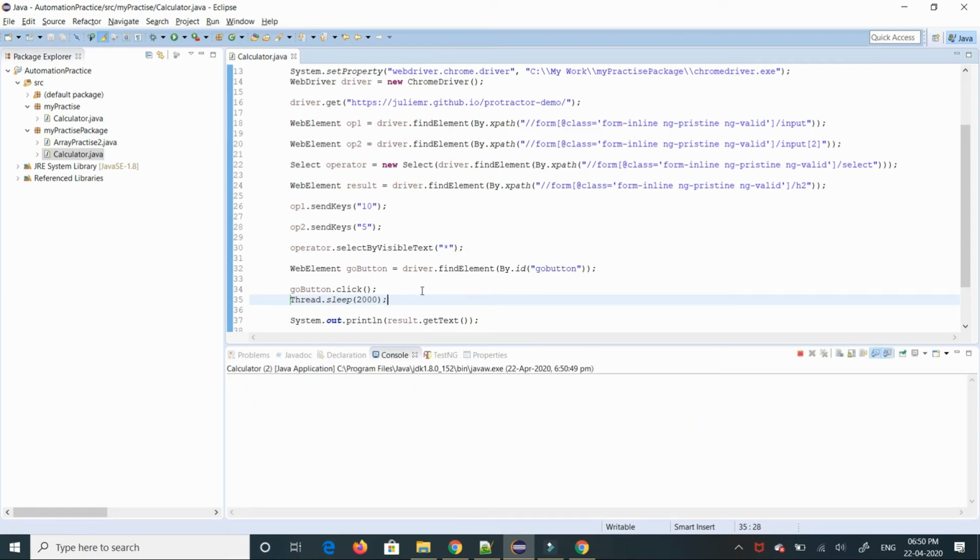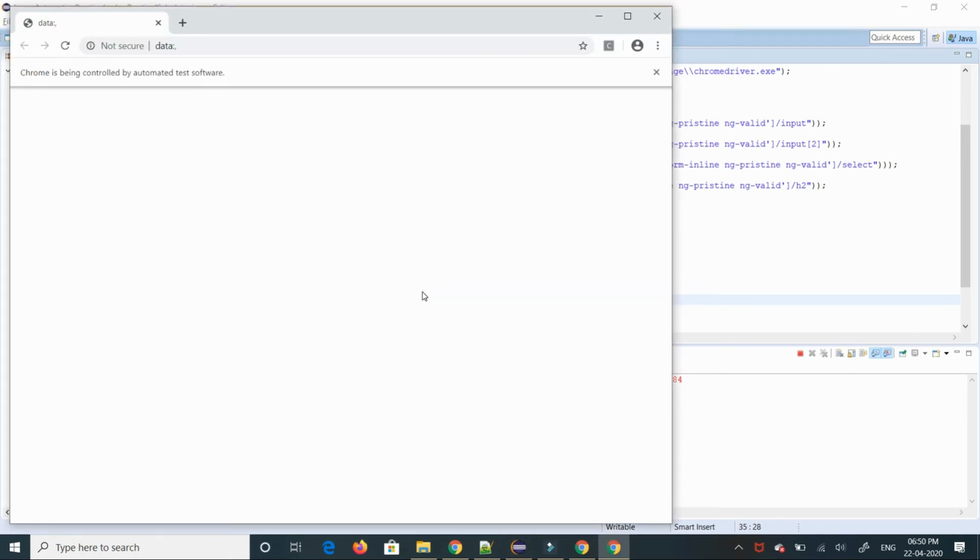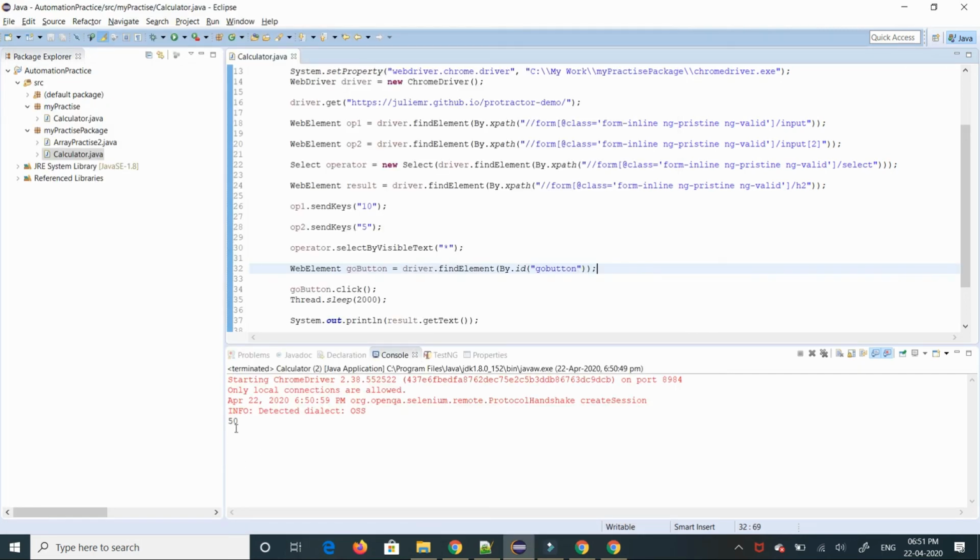This is one of the most common issues I face, and also the easiest to resolve, because in most cases the issue will be because we are not waiting. Selenium is so fast that it does not wait even for milliseconds. So we have to make sure to let it stop at the right point, or wait for the pages to load. Those kinds of issues can be resolved by giving simple waits. So now we see that we get the result as 50 here.